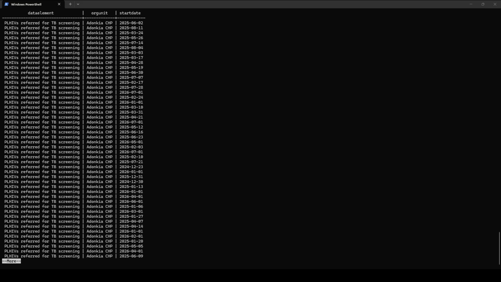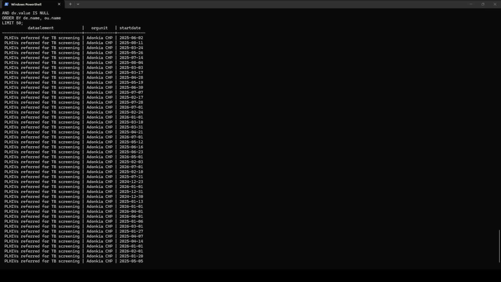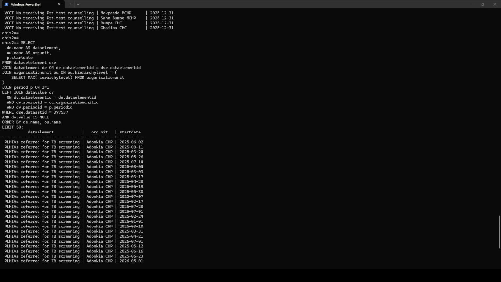And this result is too broad. It looks strange because the joined period condition is one equals one. That means every data element, every leaf organization, and every period in the whole table.